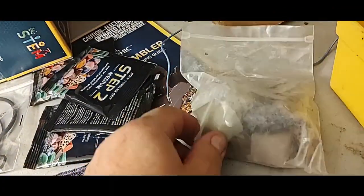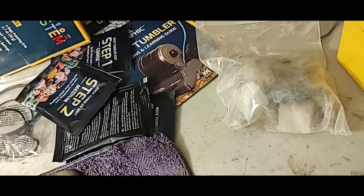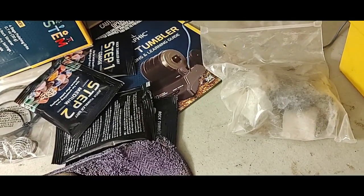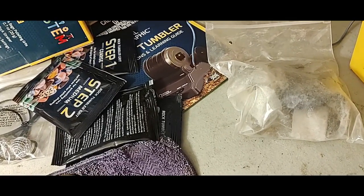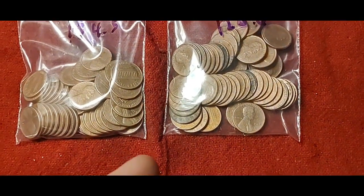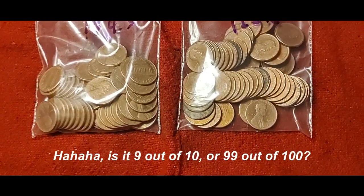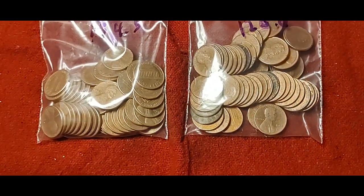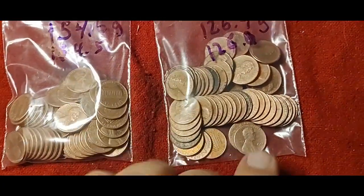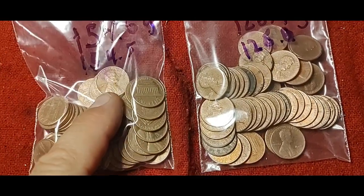I think it's cool - I've got more rocks and grit and different things, and a guidebook to help me start learning from the refill box I picked up. Normally, the way copper tones differently over time than zinc, you can tell them apart 99 times out of 10. But after this cleaning process, except for the really yucky ones I put in, you can hardly tell a difference. I guess all the toning has been removed. As long as they still have part of the copper coating on them, it's hard to tell the difference like you could normally.